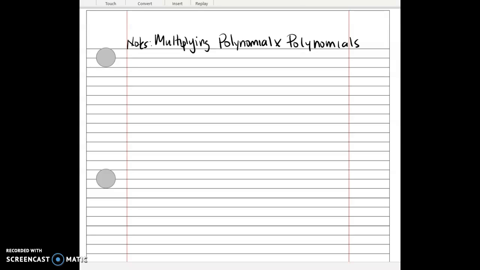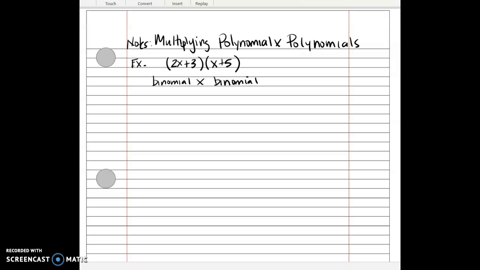So for example, if I were to take this 2x plus 3, you've got a binomial first degree, so it is linear, multiplied by this binomial x plus 5. So you're actually multiplying a binomial times a binomial. What are our options? What do we get to do? There are multiple ways to do this.